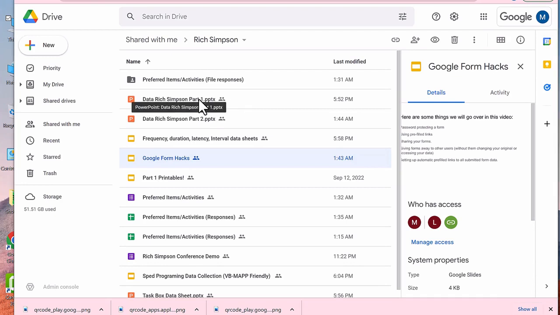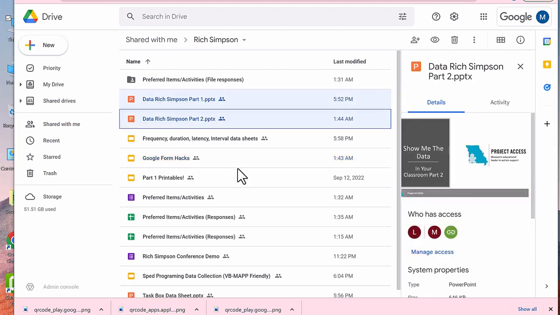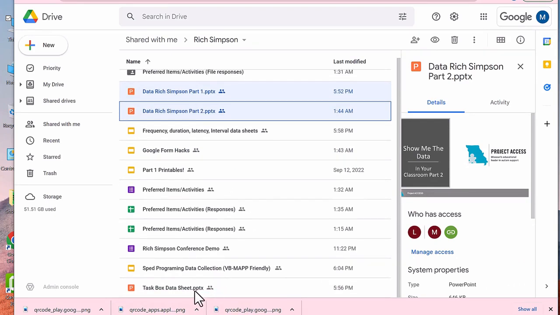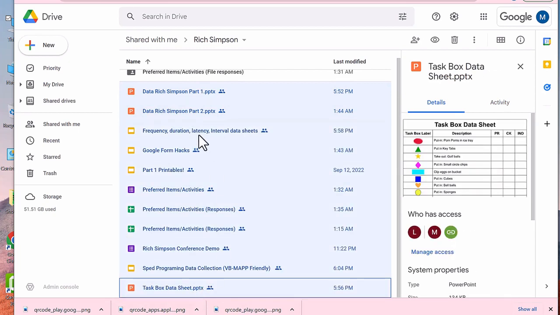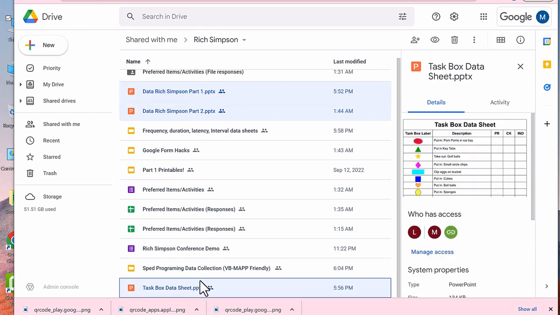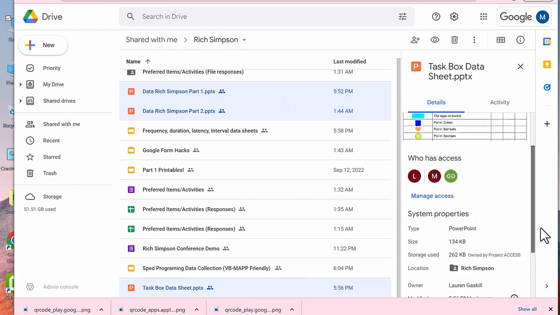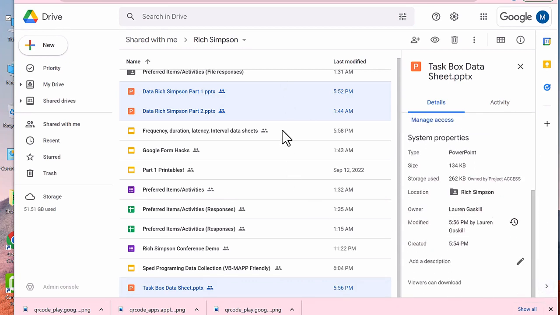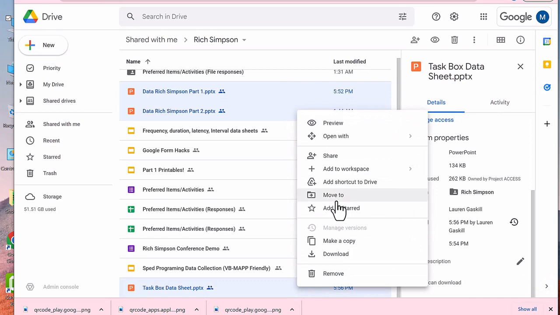But let's say you have, like, these PowerPoint files. We may have other files in here. Here's another PowerPoint file down here. So you can select those files by clicking on them, and control click will let you choose non-contiguous files. Shift click chooses all the files in between the first one you click on and the last one you click on. But once you've selected the files you want to back up, you can back them all up at once by right-clicking and choosing download.